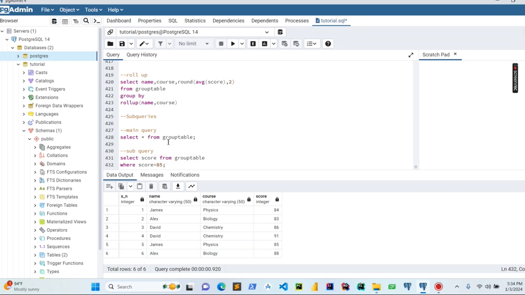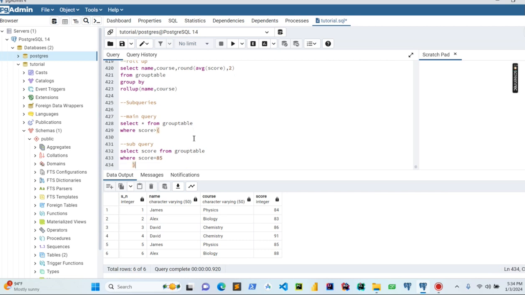So in order for me to extract people from this table that scored above 85 using a subquery, I'm going to use my where condition and compare it with this subquery. So how do I intend to do that? I would come here and say select everything from group table, where score is greater than, open the parenthesis, you can close that here, you can come down here and close the parenthesis.